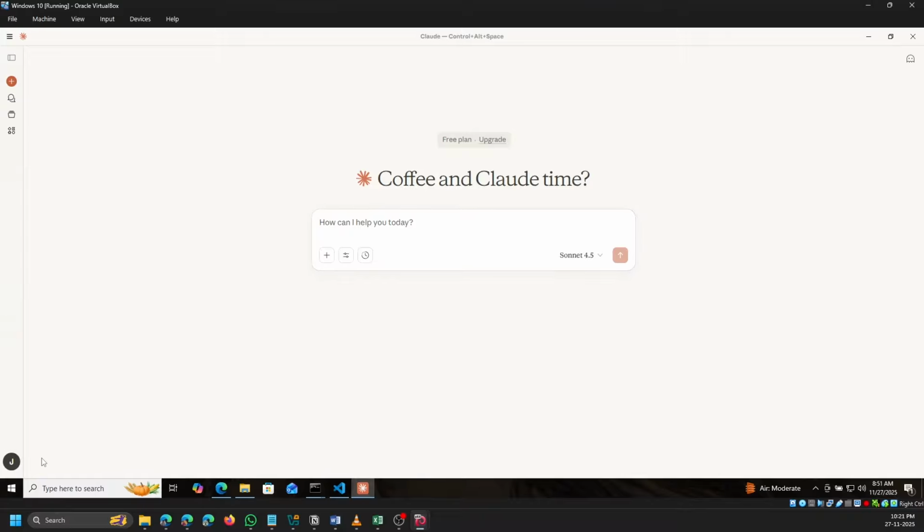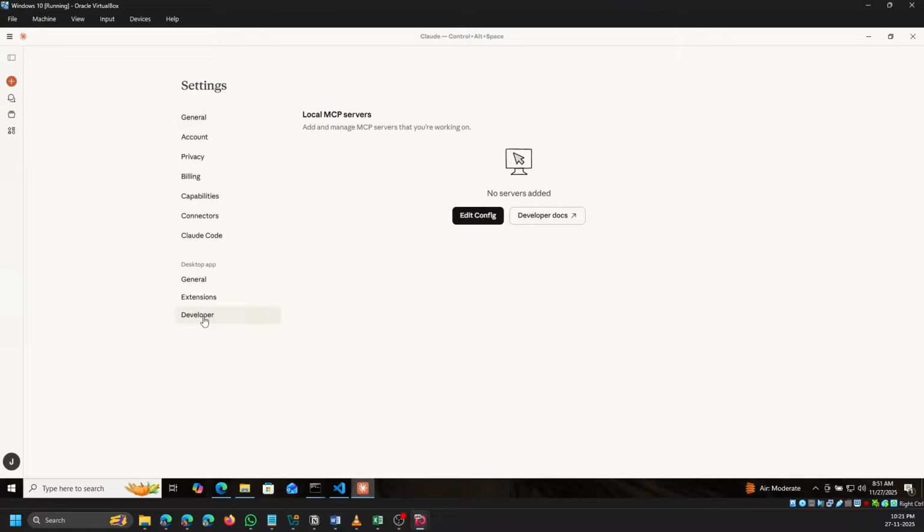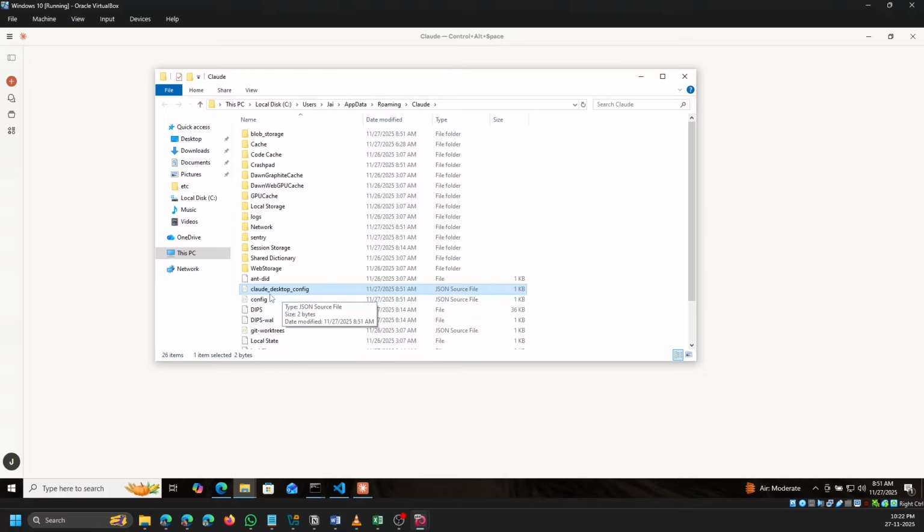Just click on the left bottom, and your profile icon will appear. Click on that and then go to settings, and inside settings click on developer settings. That's where you will have the option to configure the MCP servers. You can click on edit config, and this is the file which you want to edit.